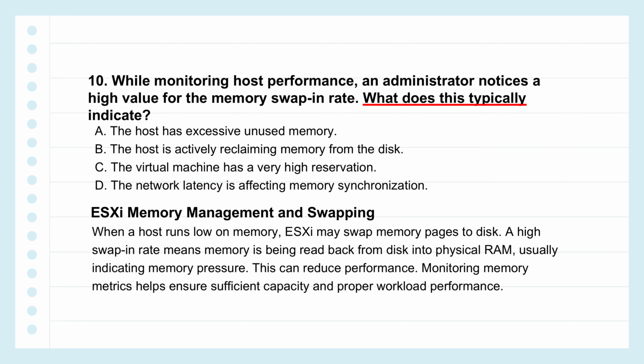When ESX is under memory pressure, it is smart. It tries a bunch of other lightweight techniques first, things like memory ballooning or memory compression, to dynamically squeeze more VMs onto the host. Swapping to the physical disk is its absolute last resort. Because it's desperate. Very desperate. It means the host forcibly took a chunk of a virtual machine's active memory and wrote it to the physical hard drive just to free up space in the RAM. That action is called a swap out.